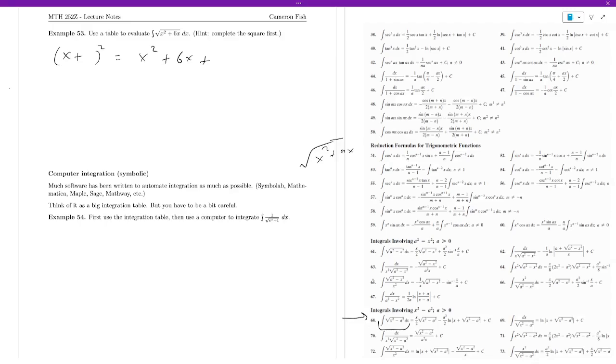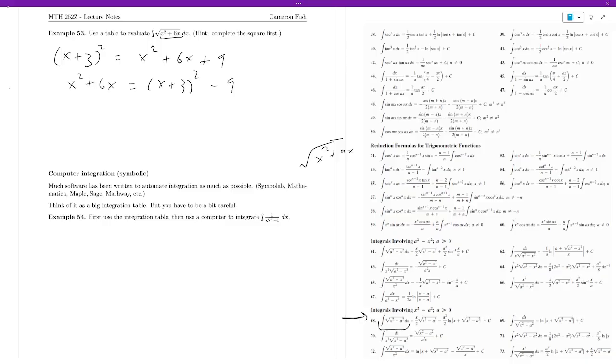These are terms that can come out. I can ask what number would I have to put next to the x here in order to make 6x show up, and it's 3, because when you FOIL you have 3x plus 3x. But because I have the 3 here, this term has to be 9, because when I FOIL I get 3 times 3. So this is just a little algebra trick where you ask, can I rewrite x squared plus 6x in some way? Well, since it's part of this polynomial that was x plus 3 squared, I can write it as x plus 3 squared minus this 9, right? Just move the 9 over.